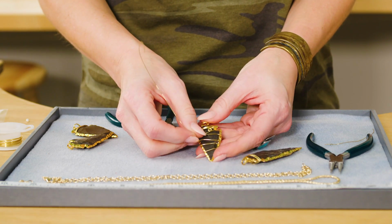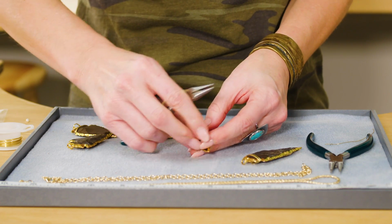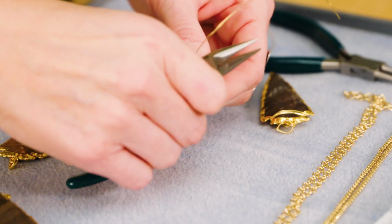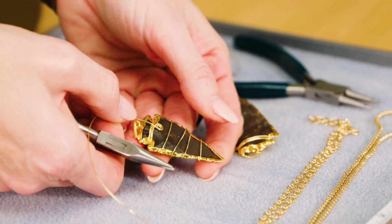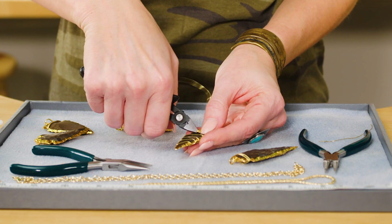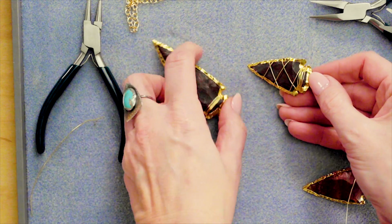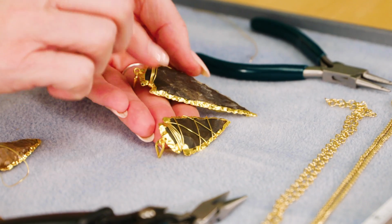And then we'll just come here, and I need to get a hold of that little piece right there and finish this off underneath that little piece, the same way I did the other one. So I'm gonna grab it with my chain nose plier or my fingernail, and then now just wrap it around that little coil to finish it off, like so, and hide it underneath, and then get it pretty tight, trim off the extra wire, and press that down. That one's not quite as neat as my first one, but you get the idea. And so now it's just two different looks for you. Like this with a little bit of extra wire, and like that just plain.